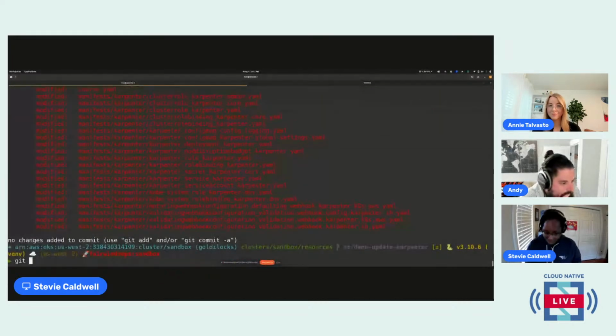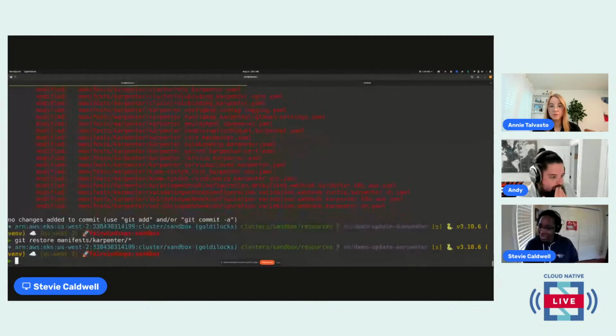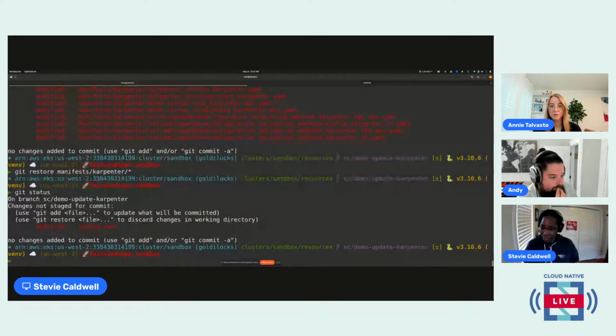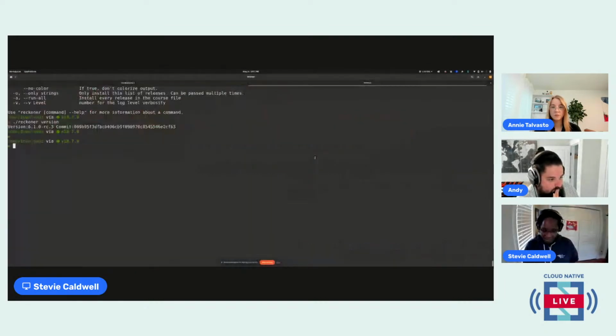Reckoner. Remember, I had to download manually the newer version of Reckoner. So I have to run this command again, but this time using my Reckoner, which is in my downloads folder.